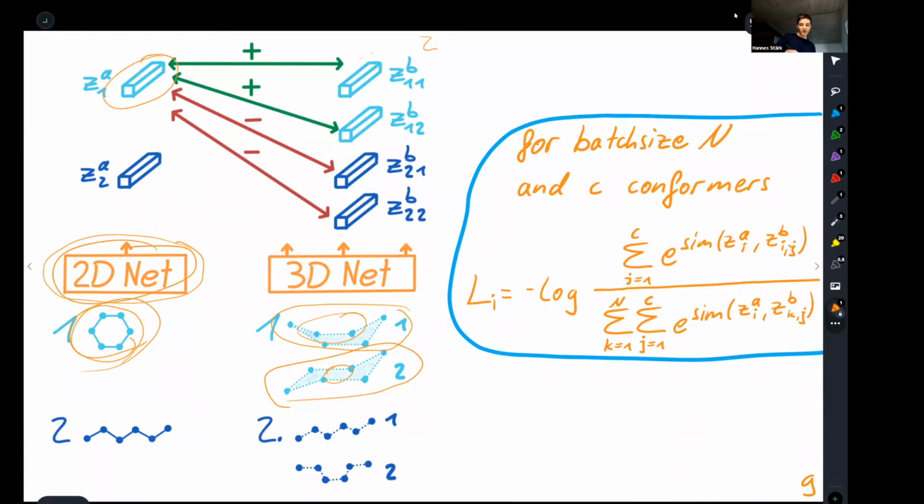Okay, but we want to pre-train our 2D network, right? The same way the 2D network gives you a distribution of conformations, it should also give you a distribution of energies. Yeah, but right now we don't actually generate a distribution. Well, okay, we could take this representation and have some generative model on top of it, or use this as conditioning.